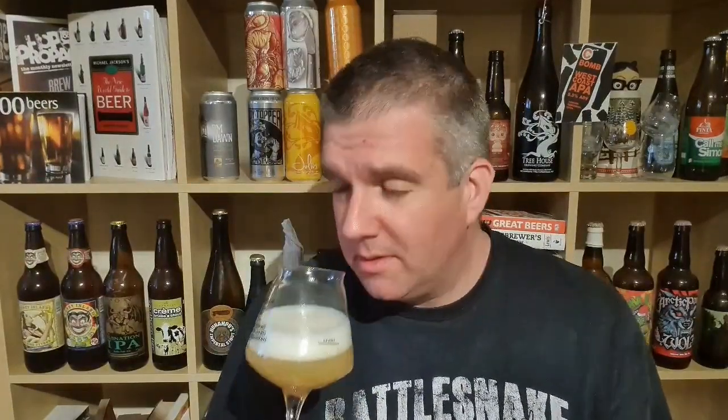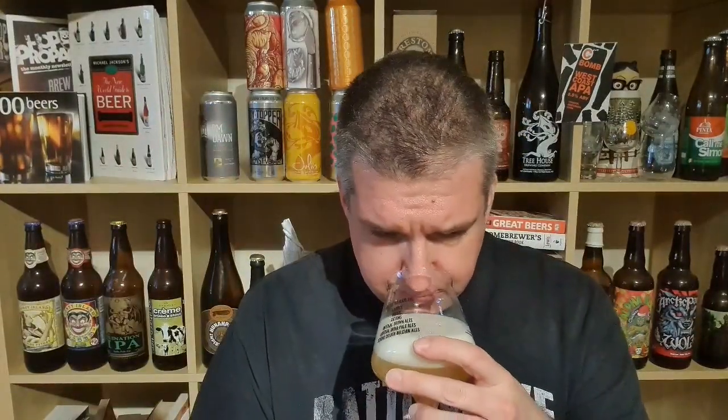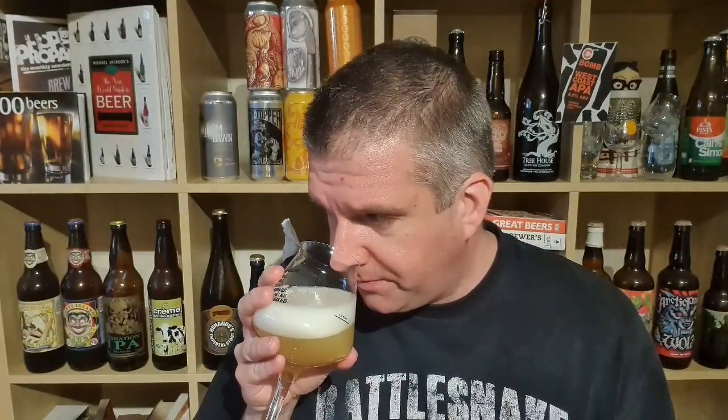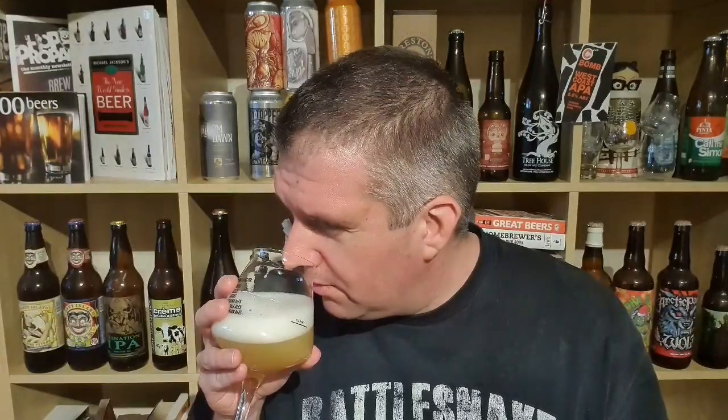First thing that reminded me was of bread dough — I make pizza dough, that's what first hit me. Yeah, lots of lemon, lime, some kind of lighter, sharper, citric kind of thing. Bit of sherbet. Elderflower maybe — it's got a floral edge and I think that's what I'm reaching for. And that kind of doughy quality. Smells decent, smells nice and refreshing and inviting.